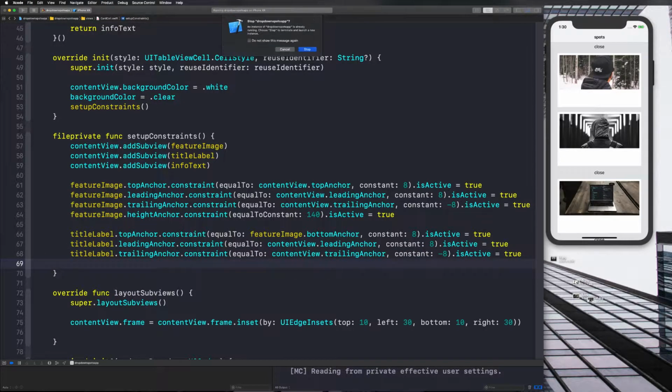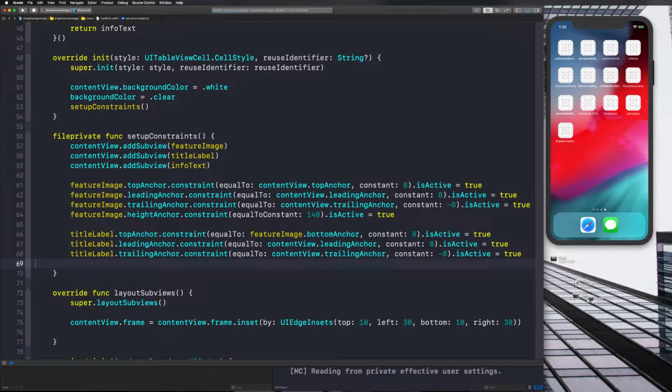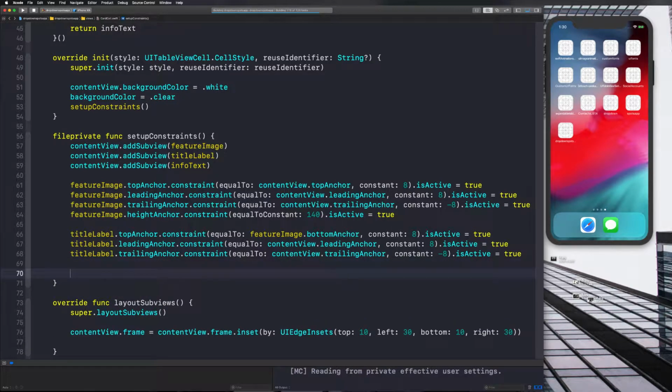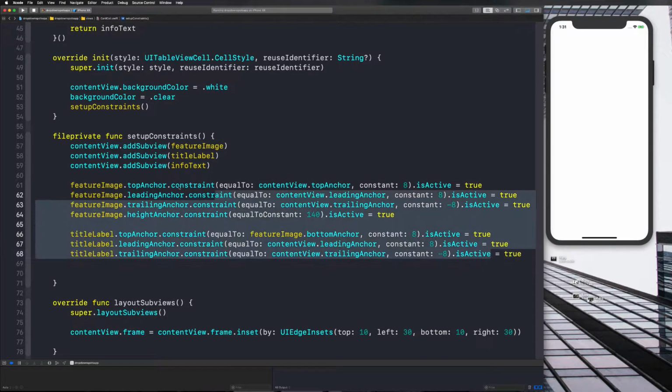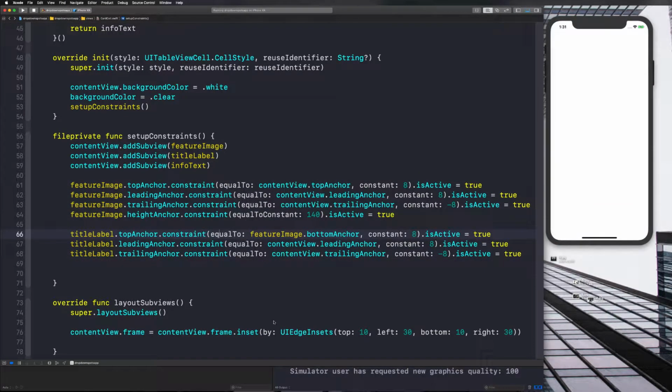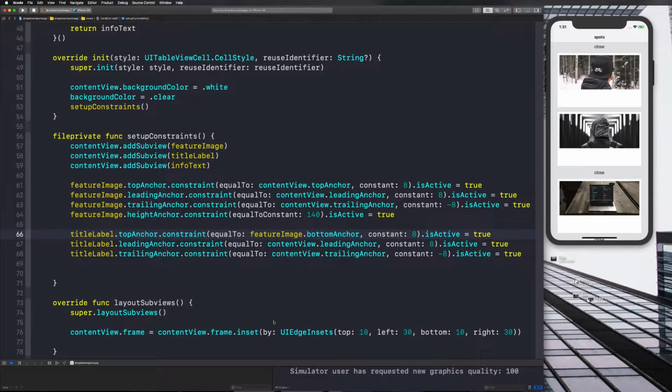And if we recompile our app, it should look pretty good. Now, the only ones we have left now are the info text constraints. And you might be wondering, this is getting kind of messy, and it really is. But we can write functions to basically clean this up, which I'll make a YouTube video on my channel, maxcodes. But we're not going to do that here, at least yet. Maybe I'll update it later and add that video in.